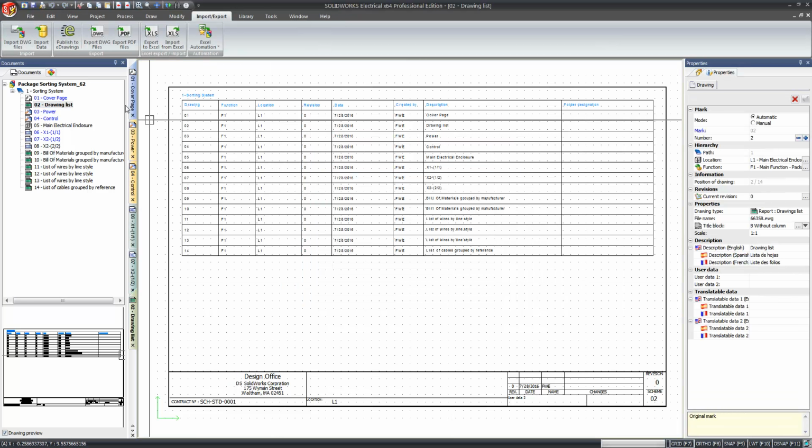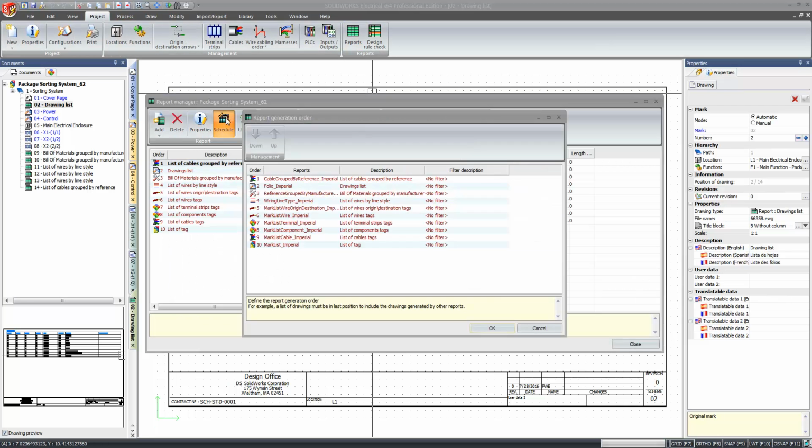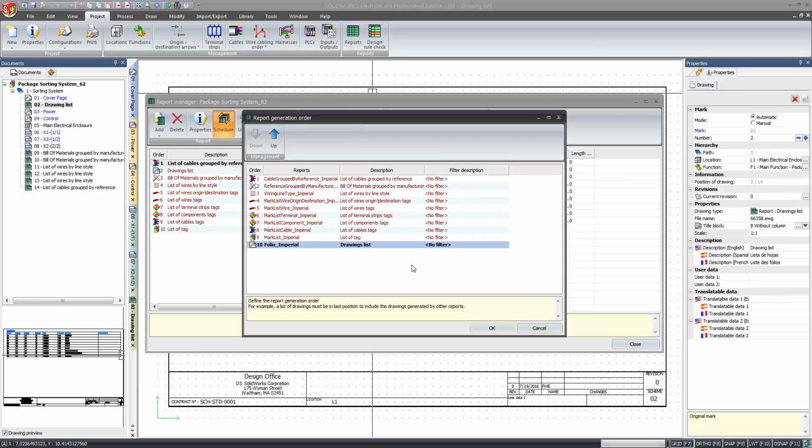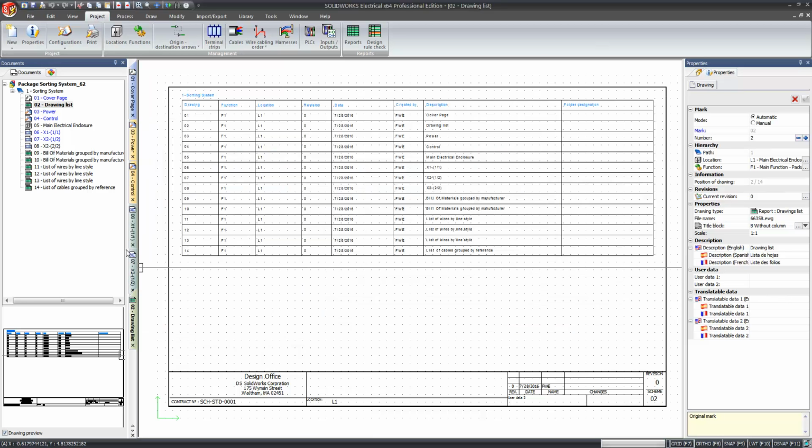Okay, now it's updated for everything, and that's a little issue. This has to do with the order that we create things in. If I look at this schedule, my list of drawings is way up here at the top. It's creating a drawings list, then it's building a bill of materials, so it doesn't know those pages exist yet when it creates the drawing list. Make sure that's the last item we update. Okay, so that's just for the next run through, it'll update everything correctly.